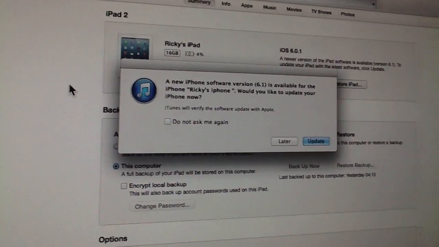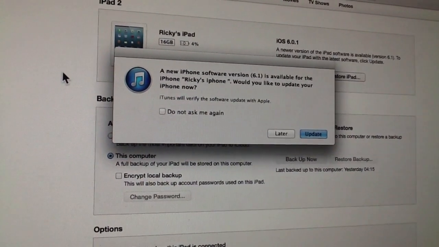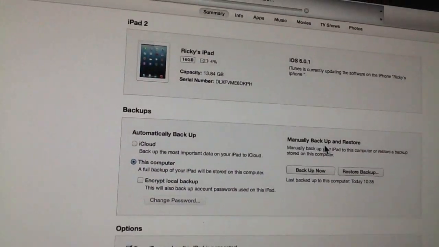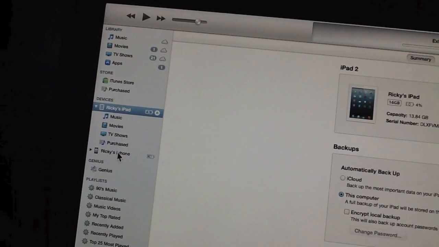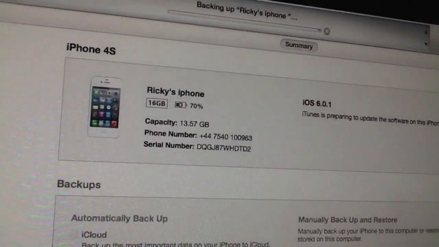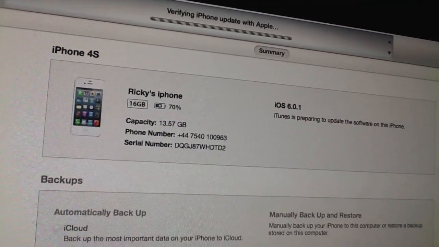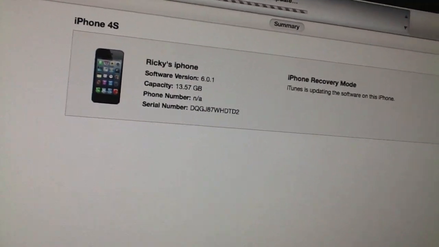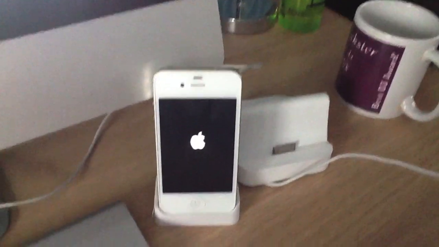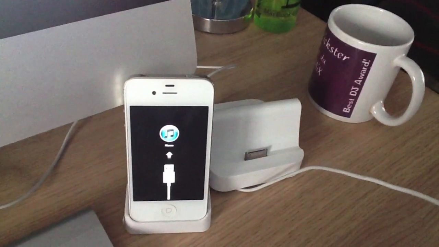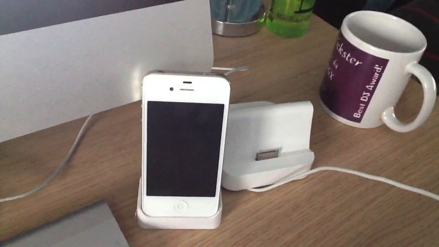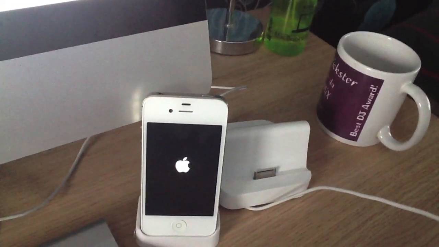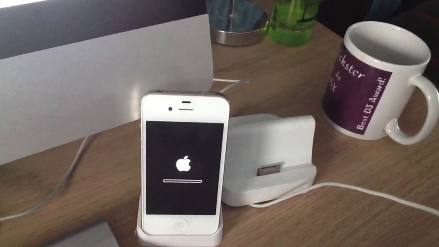Alright, back again. It's finished downloading the iOS 6.1. So now you're going to choose to update. That's my iPad there, but my phone is here. So at the top there, it's just backing up my iPhone again for you. Verifying the update with Apple. So it gets updated there, back to originals. So connect to iTunes. On iTunes on the computer, it's just saying updating the device. So that's all started like that.